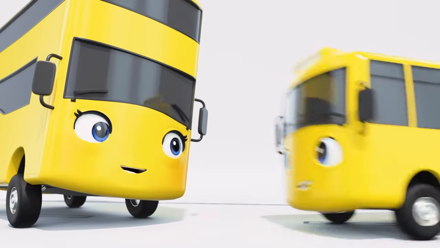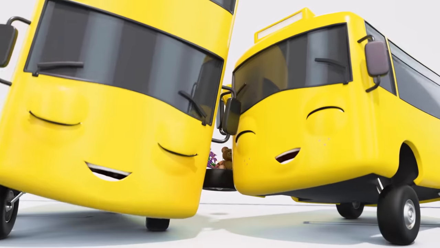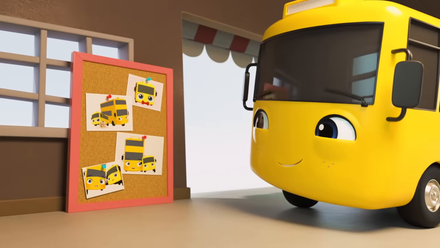Buster the bus gives the presents to his mommy. He smiles and says, I love you. His mommy is pleased with all the special gifts. She says that she loves him too.